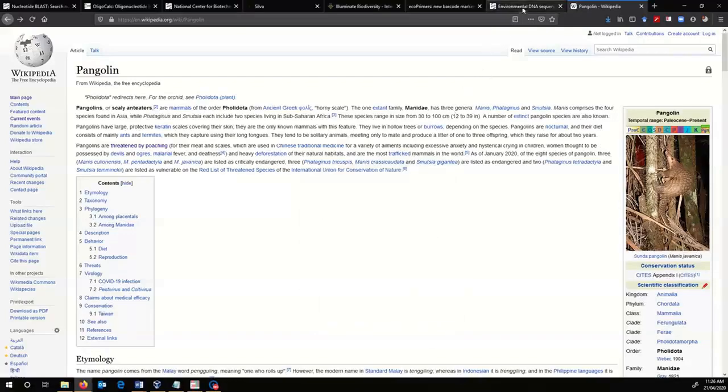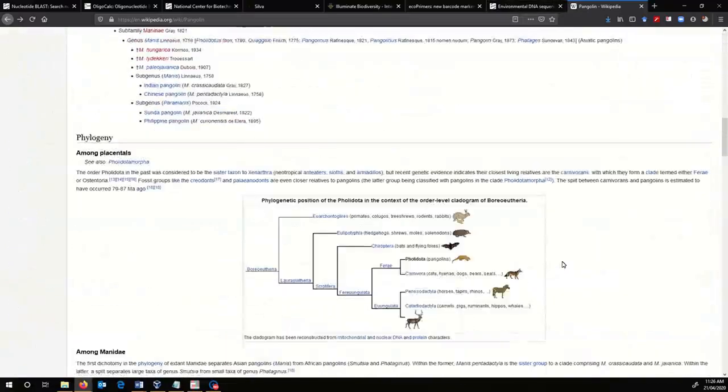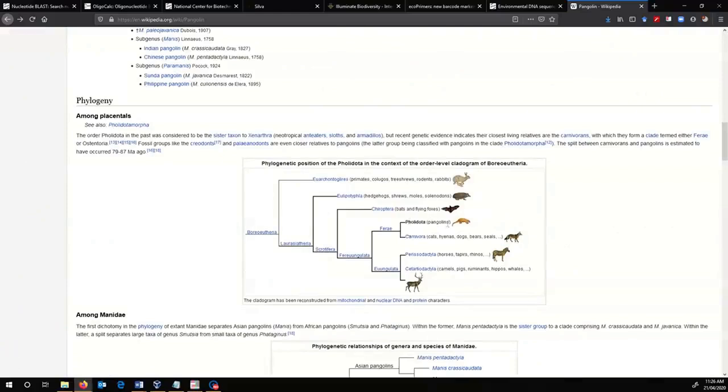So I know that pangolins are a mammal group, so they're here on this cladogram phylogenetic tree, moderately closely related to carnivora. I know from looking at other things that this division is only about 60 to 70 million years old.